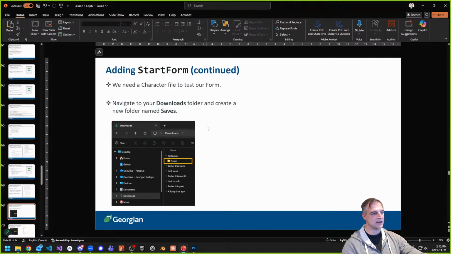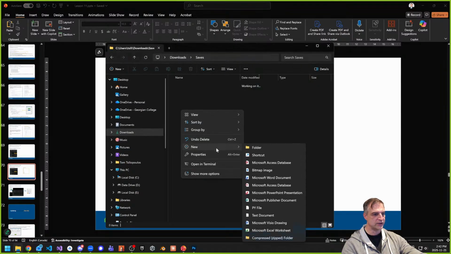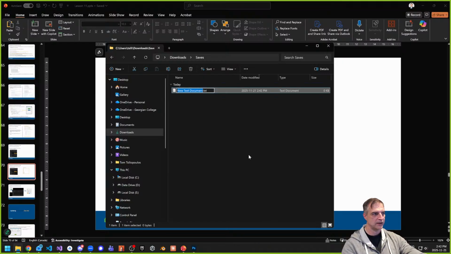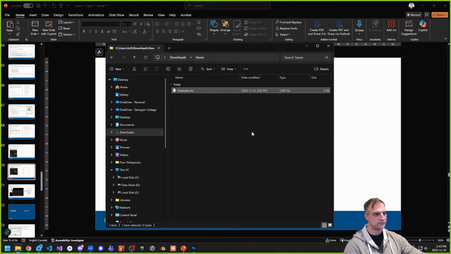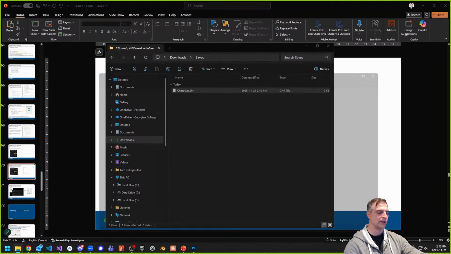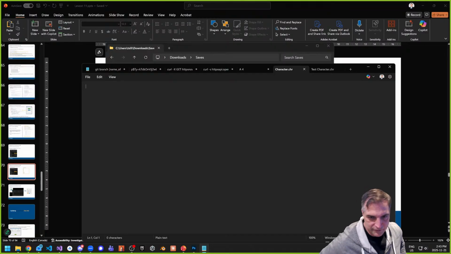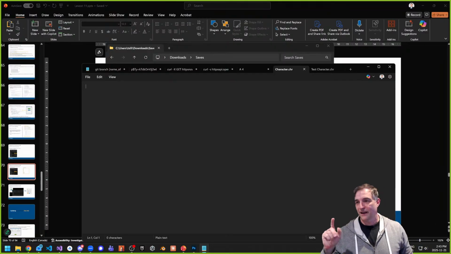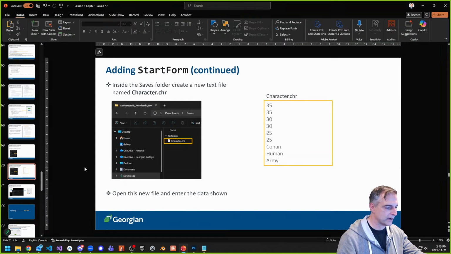And in terms of making a character file, I can right click and add in a new text file. That's what I've done, text document. And here, all I have to do is rename this entire thing to character.chr. So character.chr, there it is. It asks me if I'm sure. Yes, I am, right? And if I double click onto it, then this is where I can put some data. But I want to test to see if my stuff works properly, and it doesn't. And I'm going to show you why it doesn't. So I want to generate an exception.